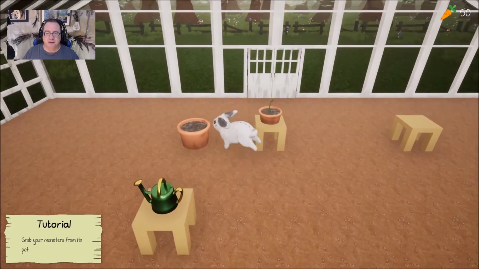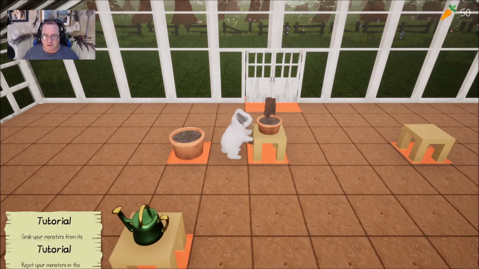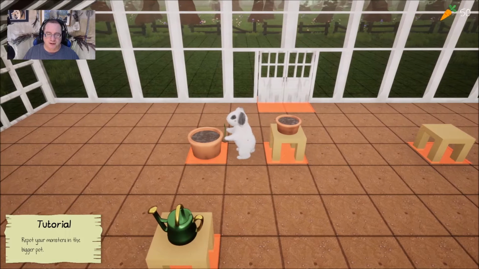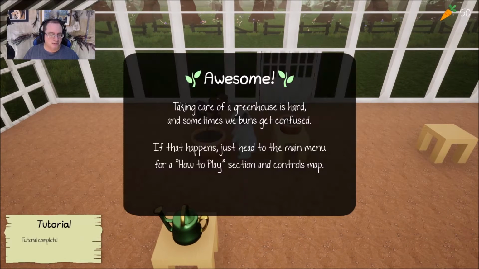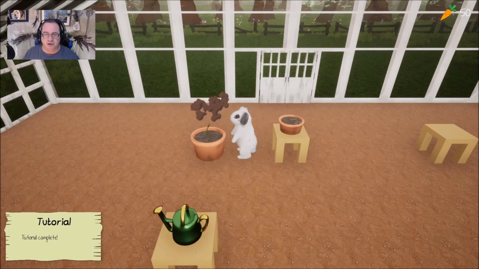Okay, so it said, grab the pot. No, grab the plant. How did I do that? Like this. And then repot it there. Okay. Taking care of a greenhouse is hard, and sometimes we buns get confused. If that happens, just head to the main menu for a how to play section and controls map. Well, you're on your own. Oh, wow. Okay, so we're just going super basics. Gotcha. Head south to the road for some crates to help you get started.